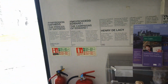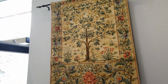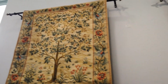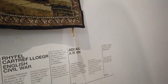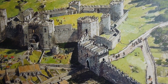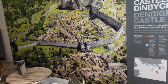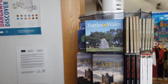And there's a timeline along the walls here. God, I love this. It's beautiful, isn't it? You can probably buy that. Yeah, it's very nice. £113 will buy you that. I wonder if that comes with the rail at the top. I doubt it. They're great, aren't they? Look at the tapestries. It's lovely, it's an area great for children to play. And a picture here of the castle as it might have appeared in medieval times. I love the chain mail here. Real thing. Or a modern curtain double.